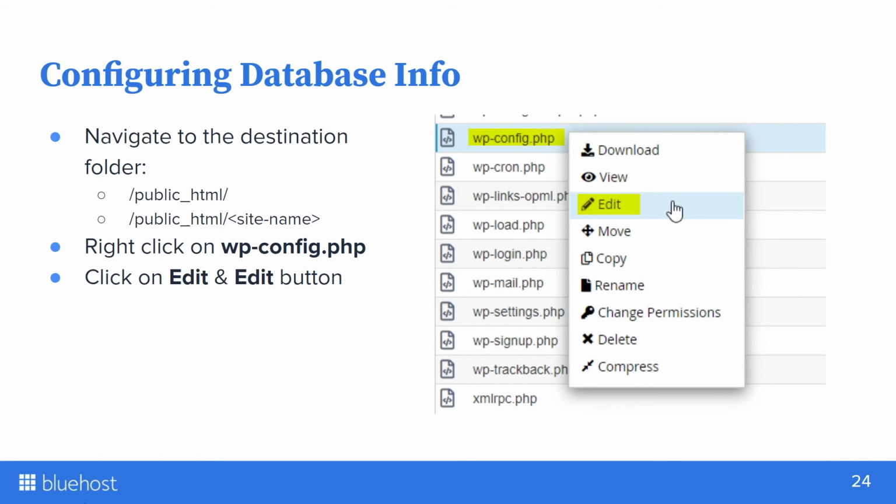This is the critical database configuration file for all WordPress websites. So all of you that have a WordPress website will 100% have this. And once you find it, it's called wp-config.php. Once you find it, you'll want to hover over that with your mouse and right click, and then click on the edit button that shows up. Once you click edit, there will be another confirmation window that says, are you sure you want to edit? You can just click on edit again, and it will take you into an editor for this particular file.